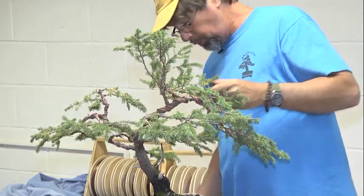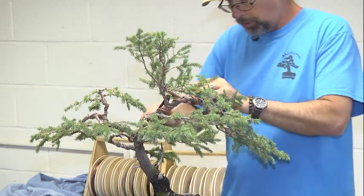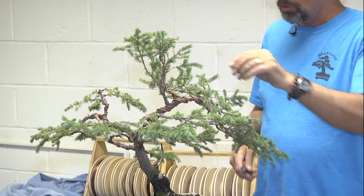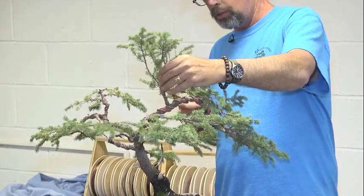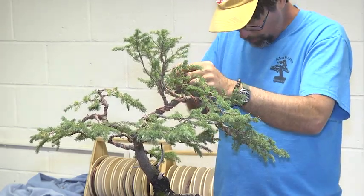But I was hooked, like, immediately then. And I didn't really realize I was obsessive compulsive till that happened. So I'm kind of doing the same thing as I did with that other one, making like a little sub-crown here. And this will be the crown. And we'll see how she goes from there.